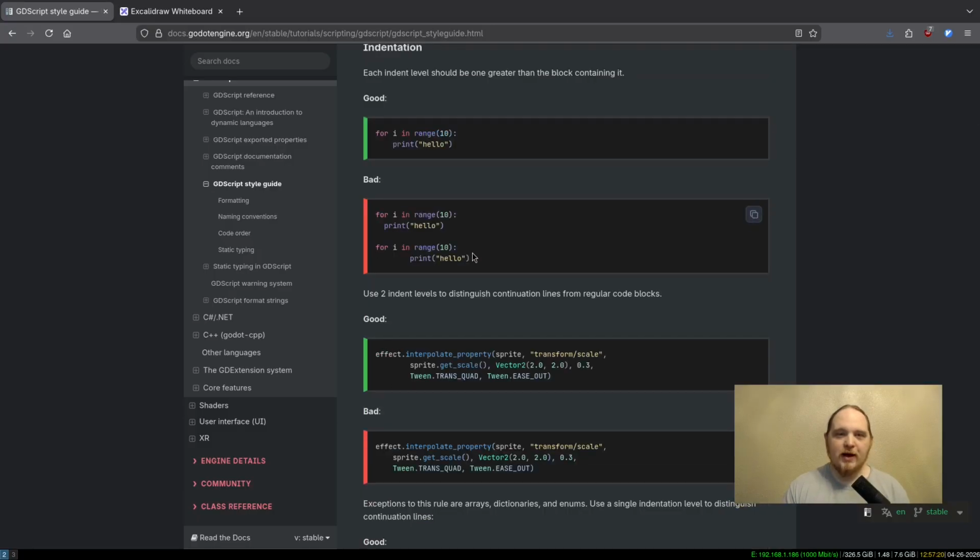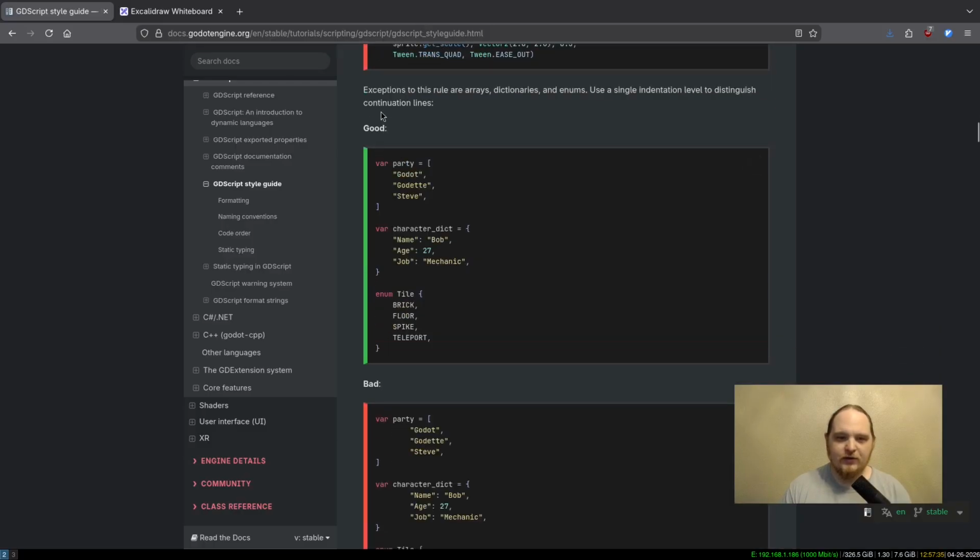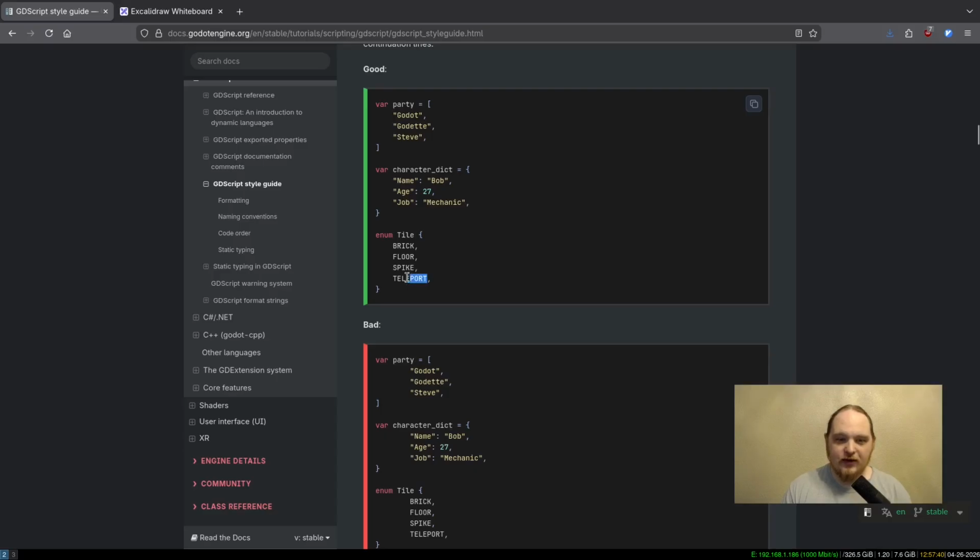Most of these are going to be about making the code very easy to scan, so we'll scroll through here really quickly to see what kinds of things you should make a policy for. Indentation is one of them. How you set up your arrays and your dictionaries and your enums is another one. For example, your enums being in all caps lets you know that that's an enum, and that's where you should be looking for enums. In programming in general, capital letters indicate some kind of constant rather than a variable, so it's just a good habit to get into.